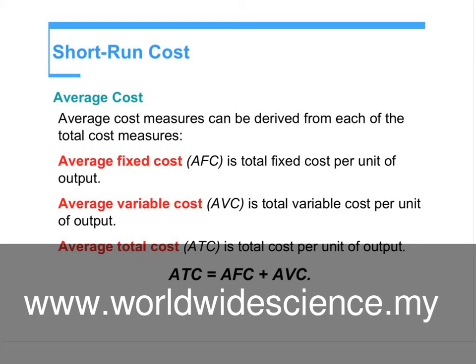Yes, exactly. Very good, Mr. Barak. For the average, we need to divide the fixed cost by the number of units and the variable cost by the units, and it will give us the average total cost. Very good. So that will be the answer to the second question. Very good.